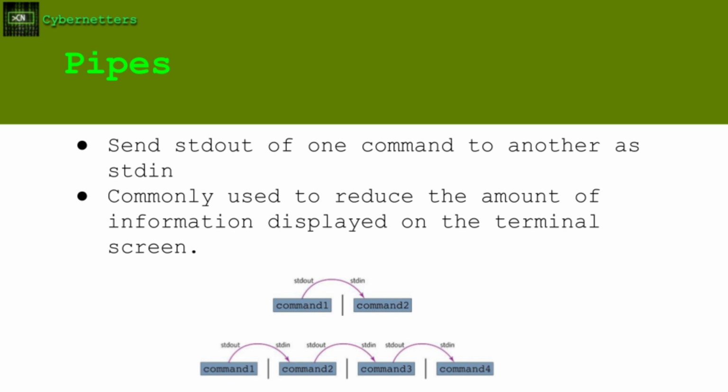So think of pipes like an assembly line. Command one produces the raw data, which is known as standard out. Instead of printing it to the screen, a pipe passes it directly as input, which is standard in, to command two, which refines or filters the data. You can chain multiple commands together, just like linking the machines in a factory, each one processing and improving the data before passing it on to the next.